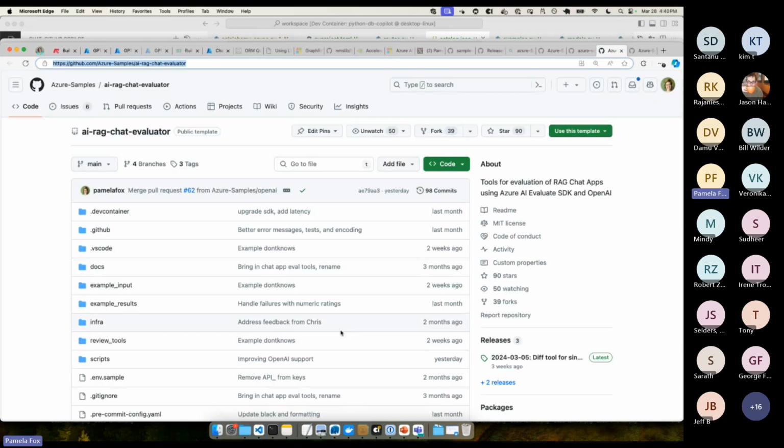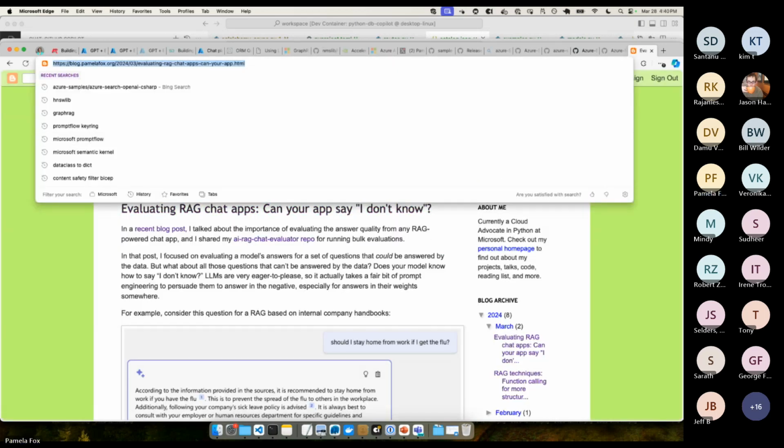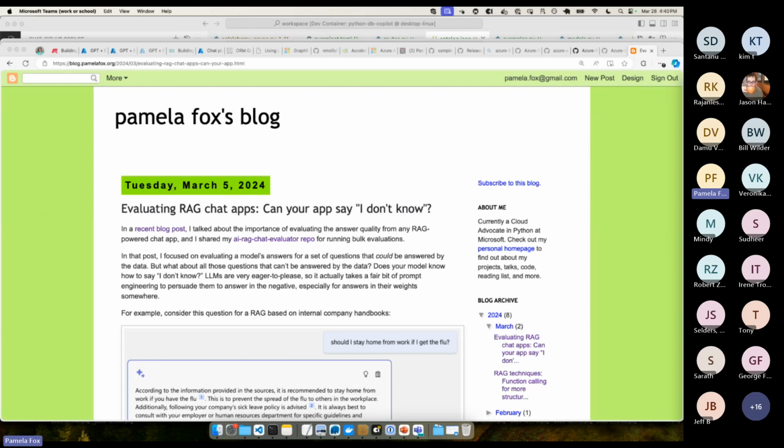You asked about hallucinations earlier. I think my most recent blog post is actually about it. I added a metric specifically. Well, this isn't quite hallucinations. This is just making sure the app says it doesn't know if something's completely off topic for it, that it shouldn't know. So it's slightly different from hallucinations and something it should know. But this is also something really interesting that I've been digging into lately.